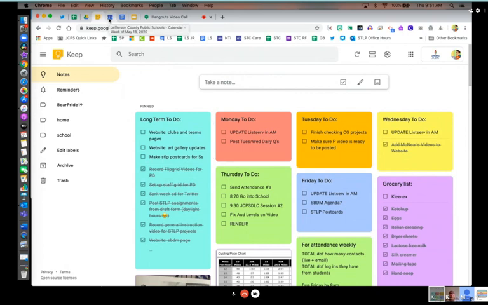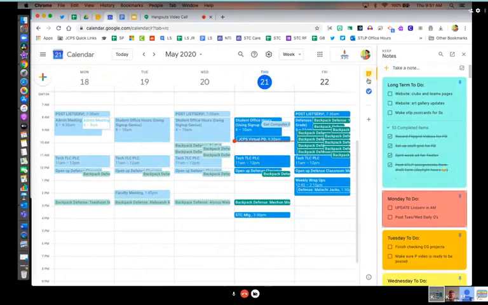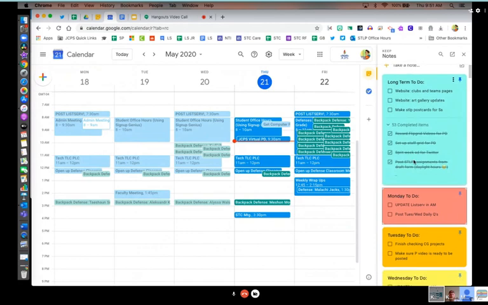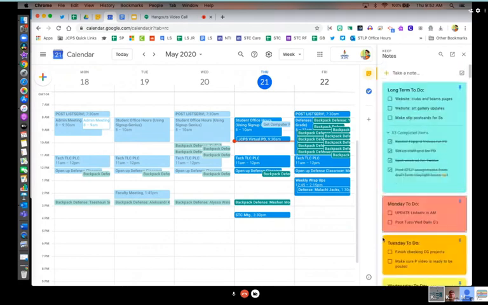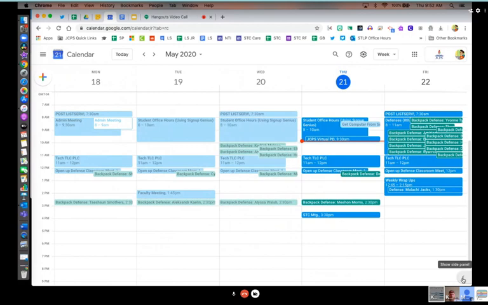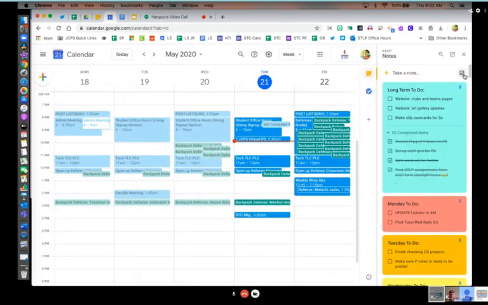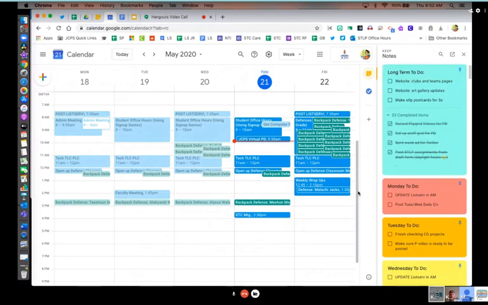The other thing that's really neat with Keep is that in Google Calendar, and this is what I learned last week, I didn't realize that you could have Keep over here. You can have your Keep notes off to the side. It's all this magic side panel business. So I'm usually a minimalist, and I don't like to have the side panel open, but it's worth it if you click the side panel and then Keep, because then your stuff's here. So I live in my Google Calendar, which is the last thing I wanted to show you guys, because it helps me stay organized. But you can have Keep and Calendar.